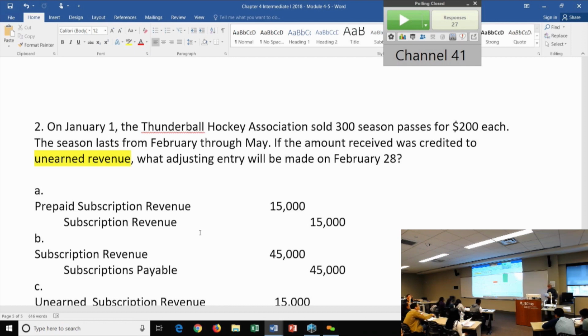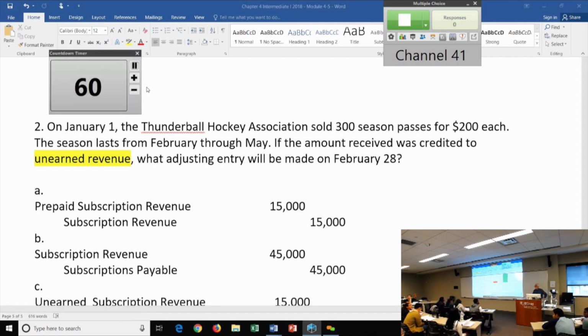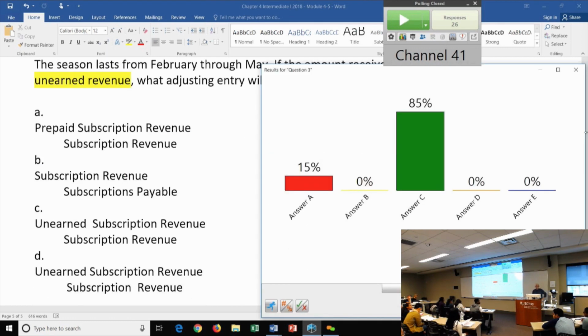All right, so most of us said C on that one. Let's see if we can get someone to help me. Jason here? Silva, Jason, what about Morris? Well, pretty much it's February through May. Right, February, March, April, May, 4 months. And 200 times 300, and then I divided it by 4 months. Okay, yep. So it is up on the screen.